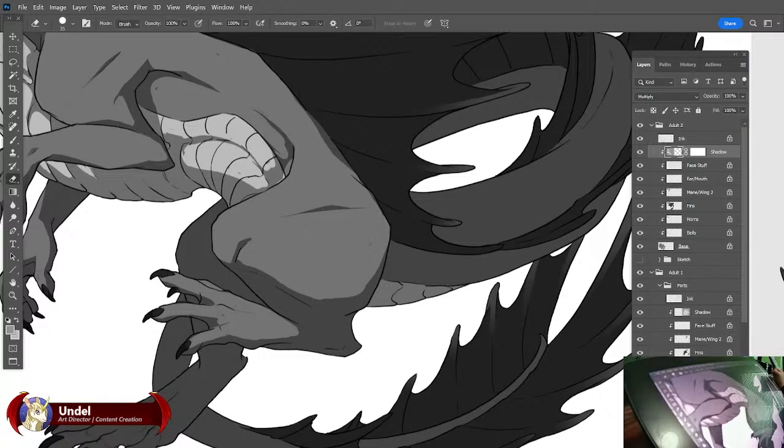But we can finish up shading this dragon. I use the term finish. The dragon is open to revisions all the way up until the point it's released. So if we discover things like a spine that wasn't shaded or something that's looking a little bit strange, we have time to correct it.